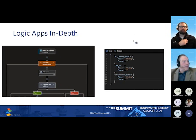So maybe to be helpful or clear, we were in Power Automate or Flows a minute ago, but this is Azure Logic Apps, so it looks a lot like Power Apps with the step-by-step execution here, and it looks like something that I could get behind until you show me those declarations on the right side. Yeah.